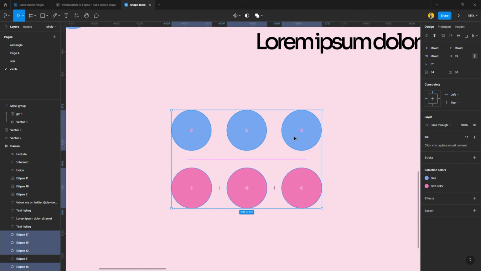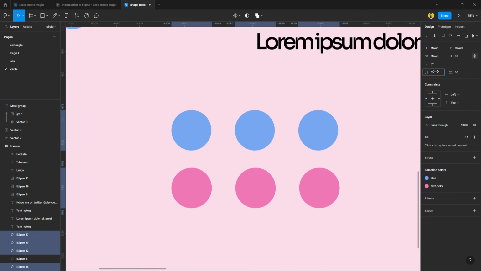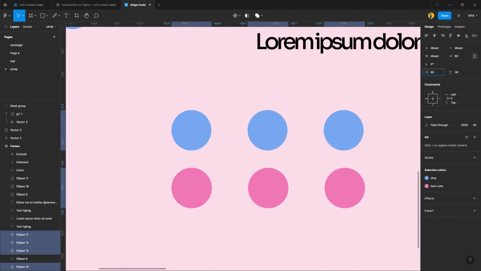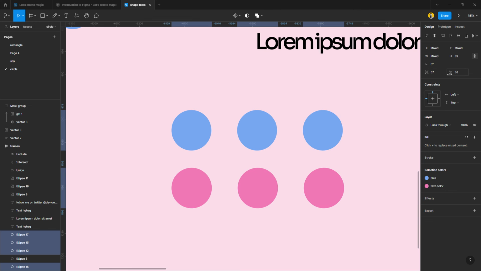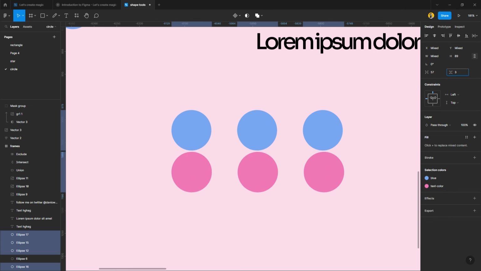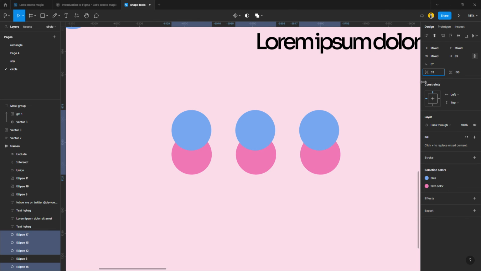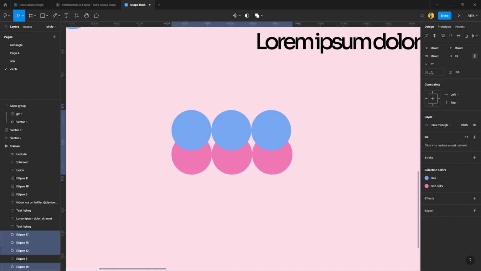All right, and with this you can distribute them horizontally. You can distribute them evenly, horizontally or vertically, whichever the case may be, or whichever you're looking at going for, you can do that by using these keys up here. All right, you're going to see these icons up here. Once you do that, you can adjust them within your design.